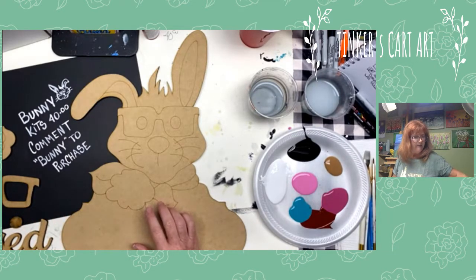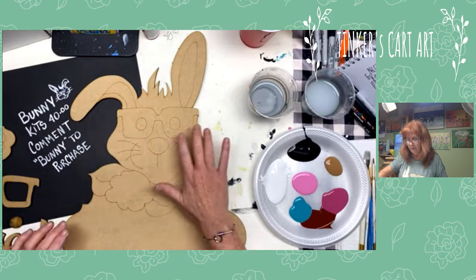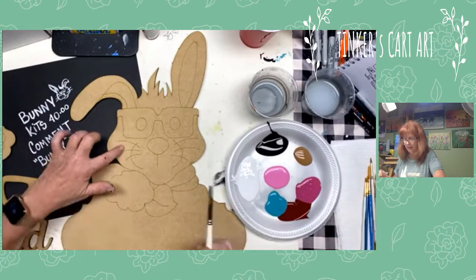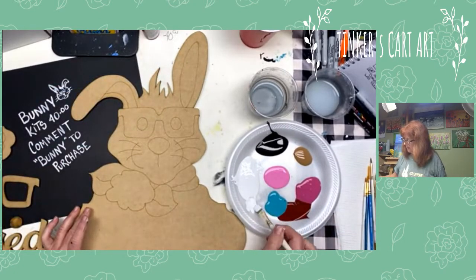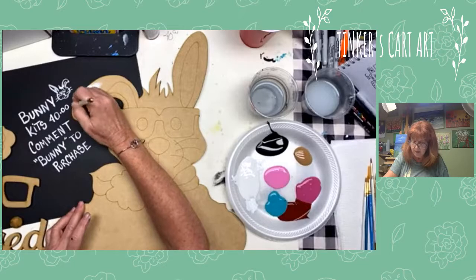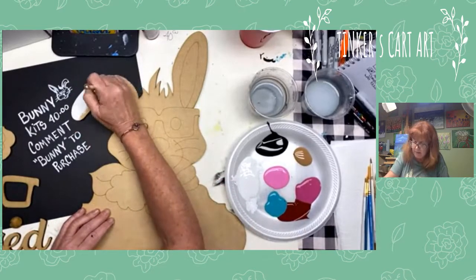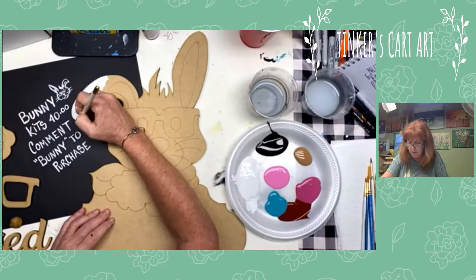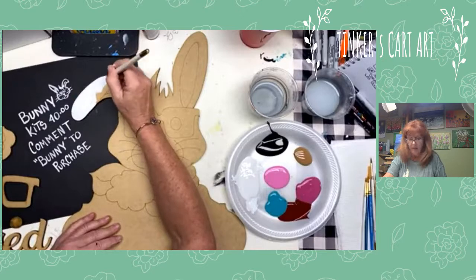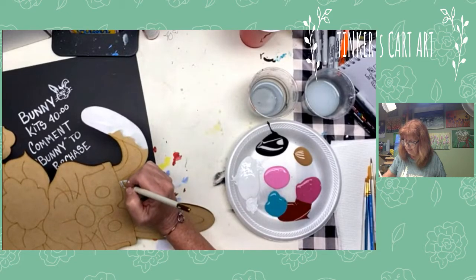I have access to your comments here, so any questions as we go, let me know. We're going to jump in and paint the white of the bunny first — it's really like paint by number. I'm just going to paint the white part first using these acrylic brushes, which I really like. They're inexpensive and easy to find. Acrylic paints can be a little transparent sometimes, so we put two coats if we need better coverage. Always let your first coat dry before you put a second coat, otherwise you're just taking off the paint you put on.